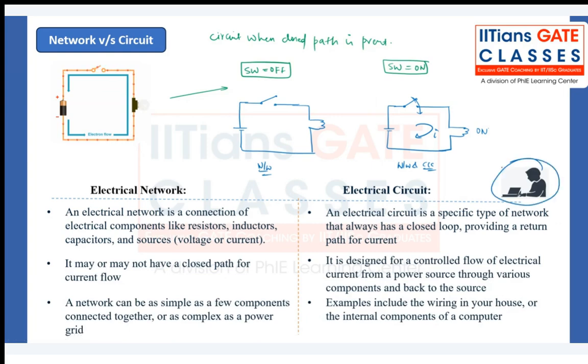I will be using some symbols across the slides. That means you have to go through self-study, because this is not somewhere we have to go very deep into details. In some college exams or conventional exams, this kind of question is asked, network theory versus circuit, so you can go through all these things.